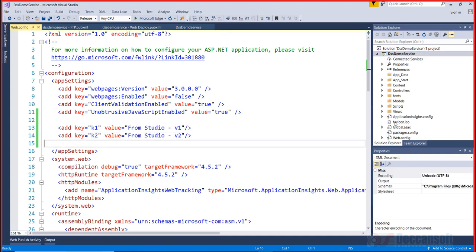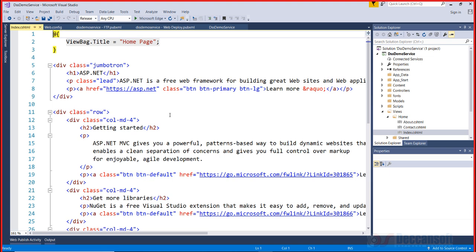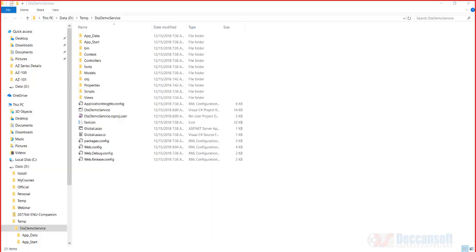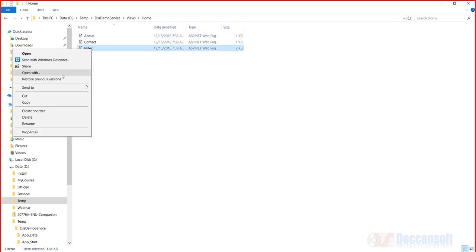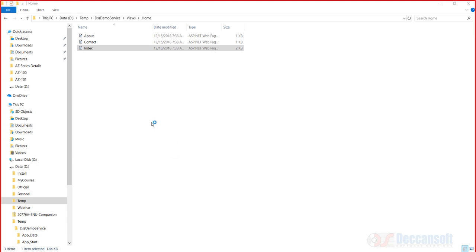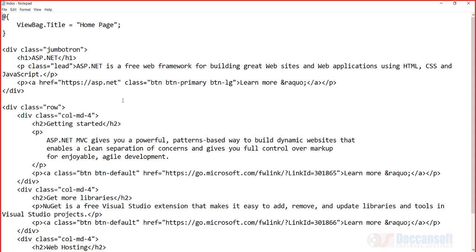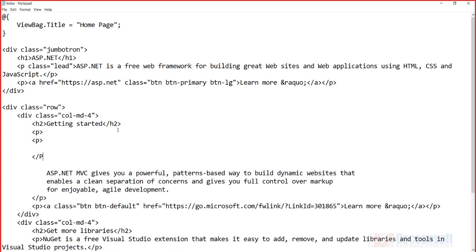Of course, I want to use these values also. So for using, I just go to view, home controller, index.html, and somewhere I put those two values, maybe here. As I have some problem with the editor, I'm editing my files in Notepad. So here I want to use the value of K1 and K2. Say somewhere here I'll try. So p tag, K1 is equal to, now how do we get this value?